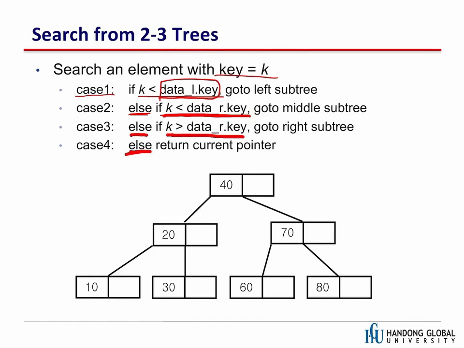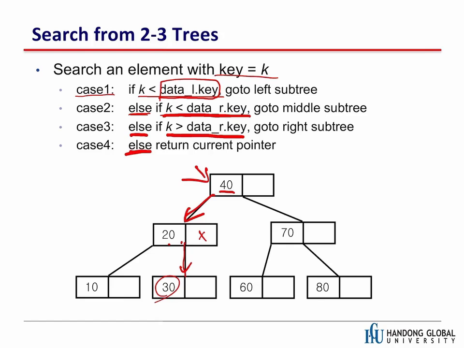So with this figure, let's try this search operation. Let's say I'm looking for 30, then what should you do? We have to check 30 is more than 40, then we should go to the left subtree, and 30 is larger than 20, and then we don't have anything here, so we have to take this middle pointer, and then we check 30 to 30, and we found it.